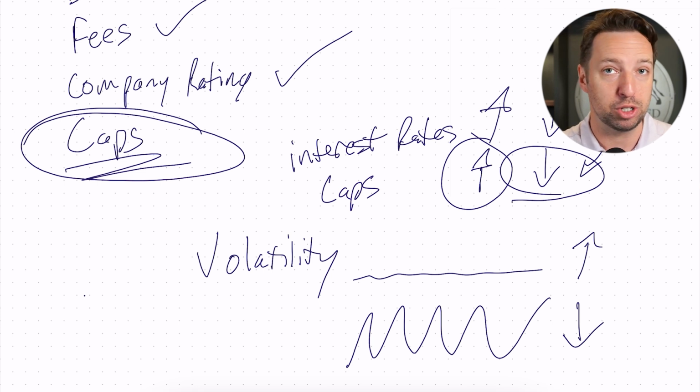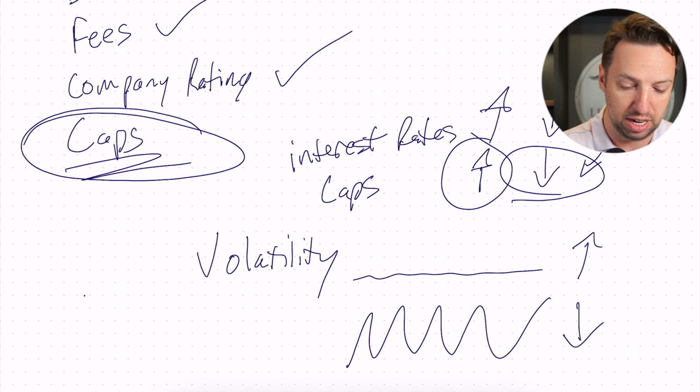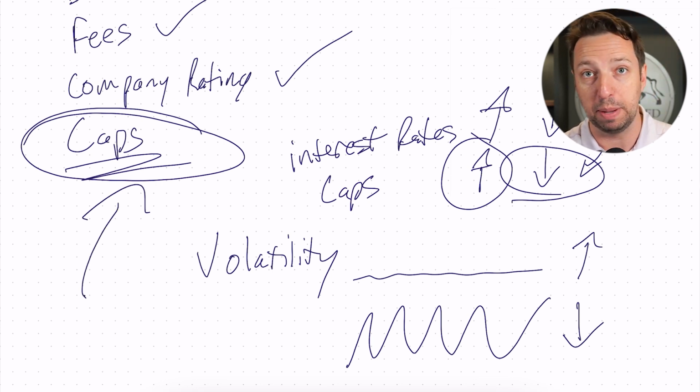And that pretty much holds true for almost every single company that's out there, whether it's an indexed universal life insurance policy. This even applies really to indexed annuities. So that's the relationship with caps. If you go back and watch some of the reviews that we've put together and you see us talking about the caps on a particular policy, you should just know that today, those caps are probably very different than when we did that initial review.